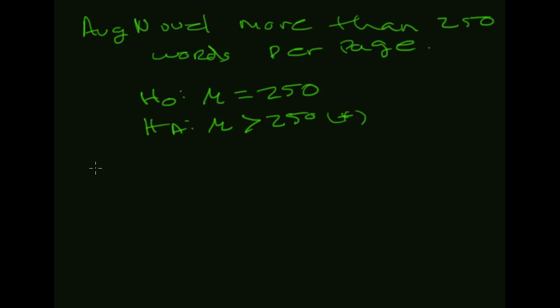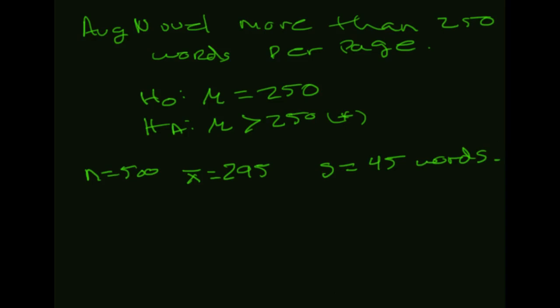So we're going to say that we looked at 500 randomly selected novels, and that we found on average there were 295 words per page with a standard deviation of 45 words. Okay, so we have the information that we need. We have the sample size, we have the mean of the sample, and we have the standard deviation for the sample, so we can actually conduct what we're going to call a t-test. We're going to test this for a p-value using the t-distribution.